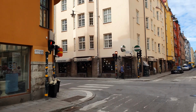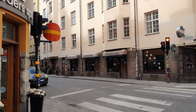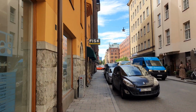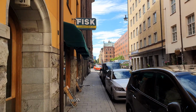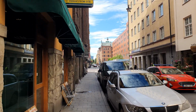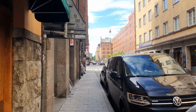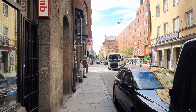Back on Östgötagatan. I basically just went around the block, passing restaurant Carmen again. Well, it is called a restaurant, but I wouldn't order any food there. It's a drinking place, with very affordable beers. So a lot of young people go there before they go out and party. First they have a few beers there, and then they go on to a different place.